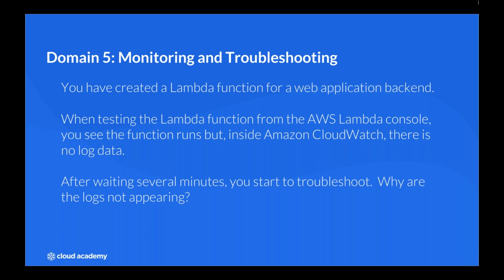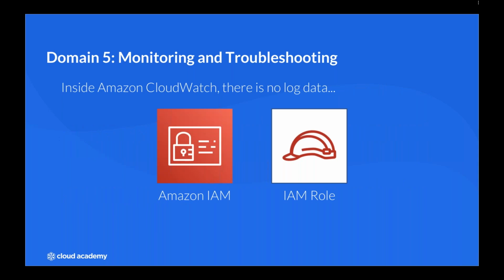But usually if I have something new that's not showing up, then I have a problem with permissions. So you need to know how to give permissions to the Lambda function to be able to write to CloudWatch. And this is done through IAM and specifically using a role. And this is really about your understanding, less about the understanding of CloudWatch and more about the understanding of how permissions work inside AWS.